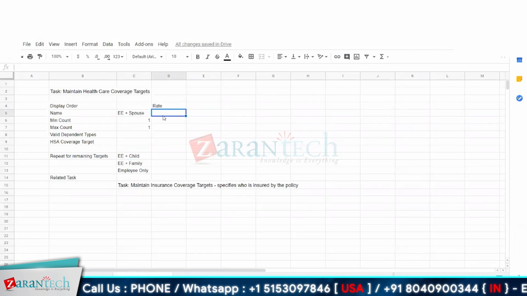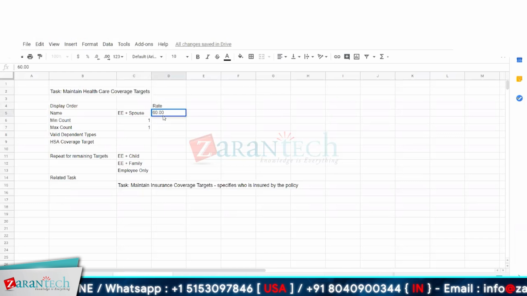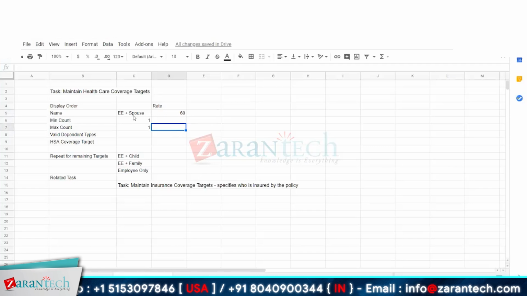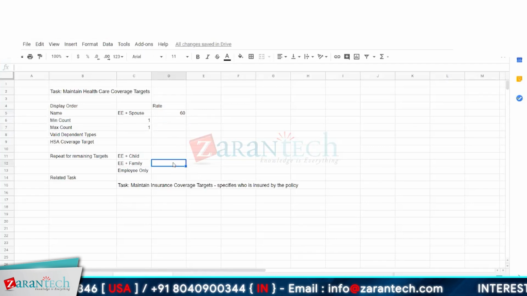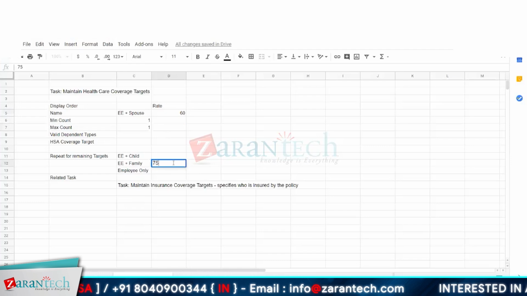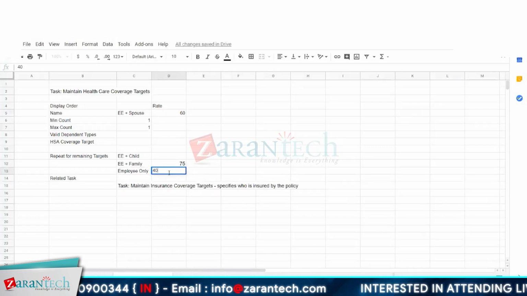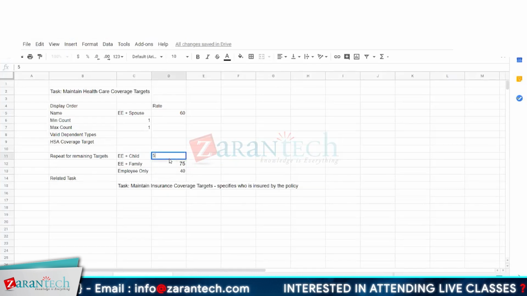Say, for example, it costs $60 for the benefit if employee plus spouse is selected, and for family it might be 75, for employee only it might be 40, and employee plus child it might be 50.